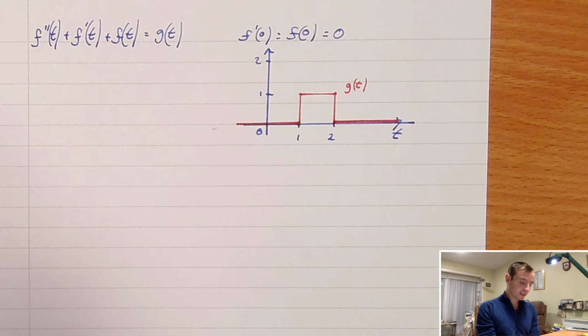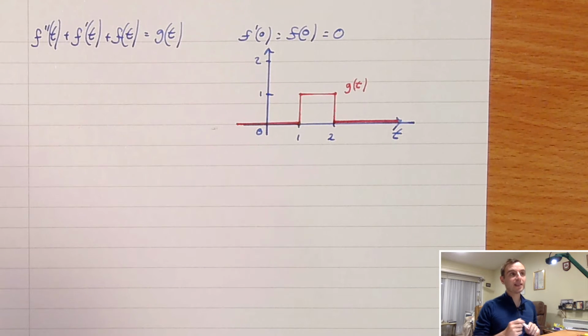So let's have a look at this one. With this input, we've got an input that has been turned on and been turned off after the space of a second. So, for instance, in real life, you might have a voltage, or a DC source, that's been turned on for a very short period of time, and we want to know what the response in the circuit is going to look like.